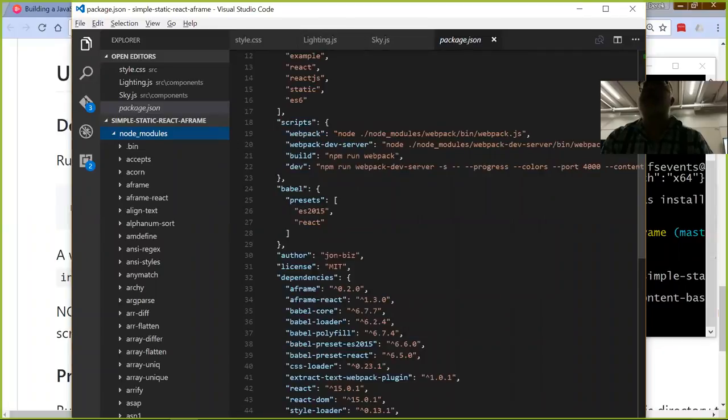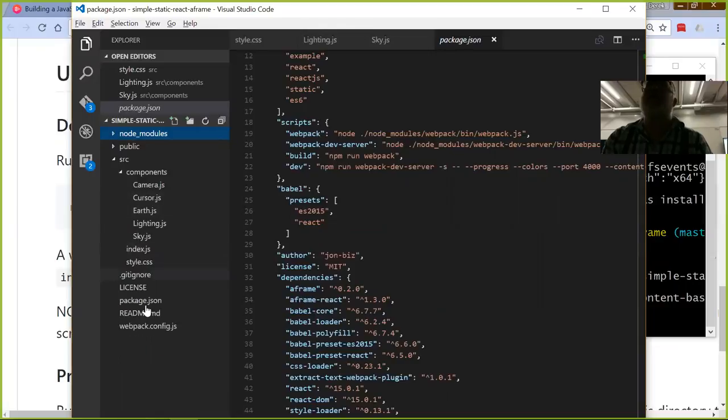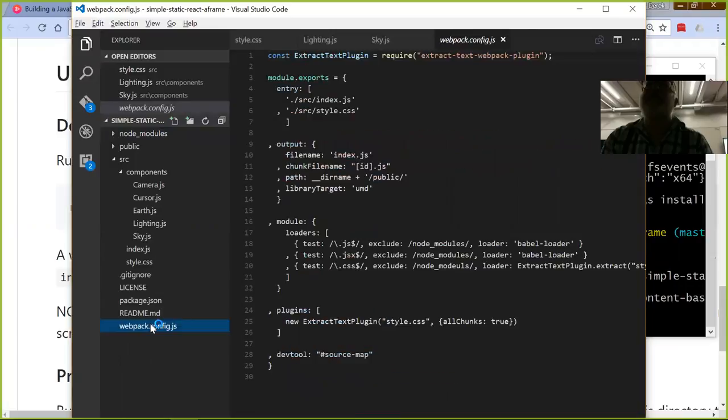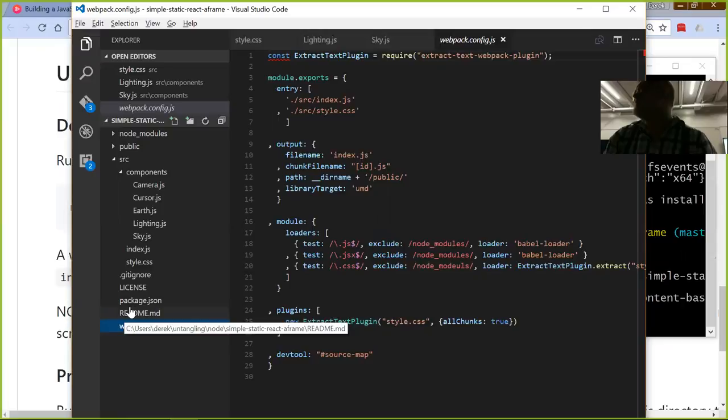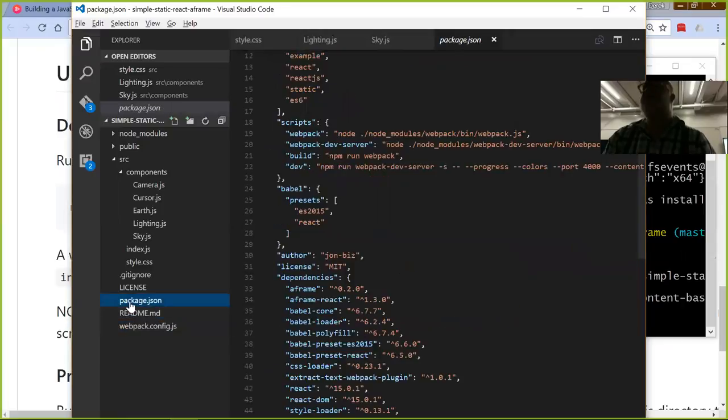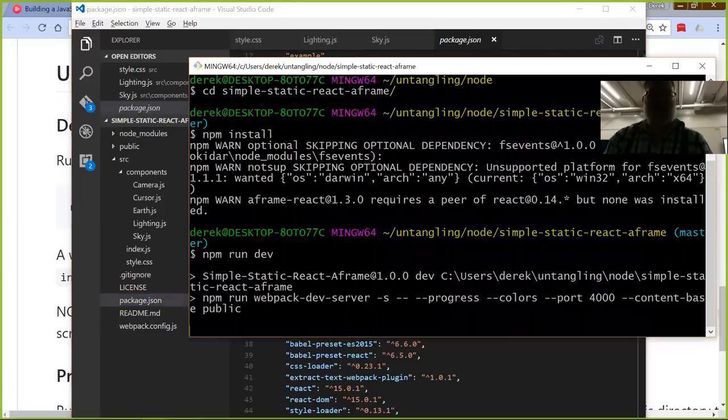And if we look at Webpack dev server over here, this is defined in our Webpack config. That has entries for what JS and style sheets we're picking up, what our output is, what our module loaders are doing, and what plugins we have in there. Basically Webpack and NPM work together to allow us to just use script commands in package.json to start our build environment. And I think we probably got finished building by that point.